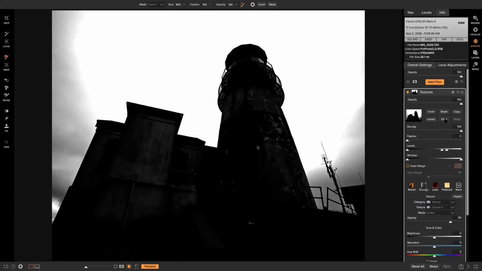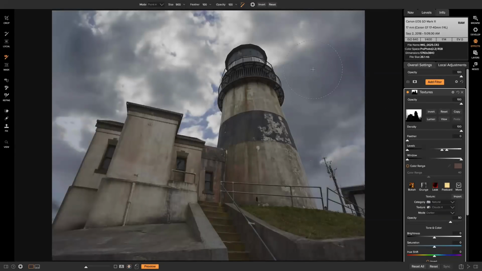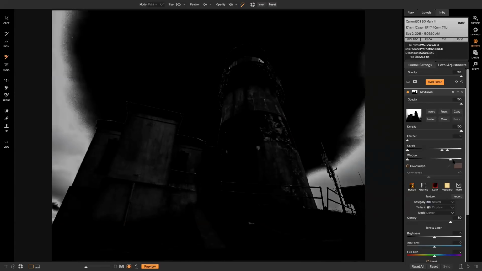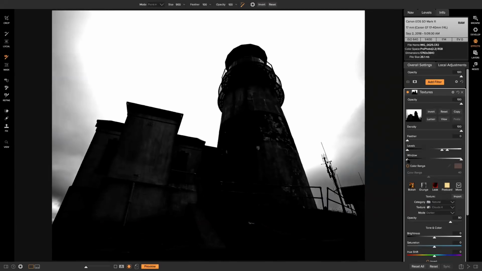Now if I view this, you'll see that the majority of this filter on the background is being applied to the sky, and little to none is being applied to the lighthouse. That's simply because I created a luminosity mask, which took the bright areas of my photo and made them a whiter area, which they kind of were to begin with, then concealed the mask from the darker areas and revealed it on the brighter tones in my shot. You could play with the levels, and there's also this window slider down here that you can play with. There are a ton of different ways you can refine your mask, especially just using luminosity masking.